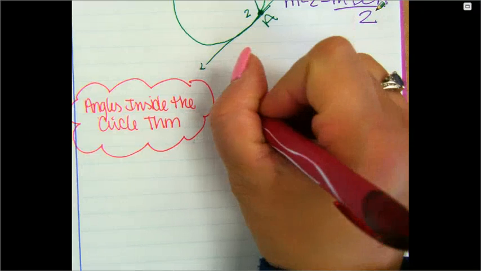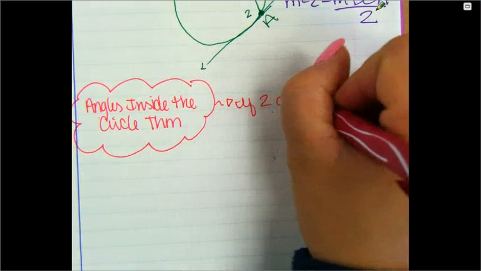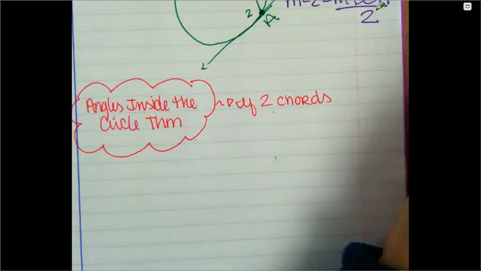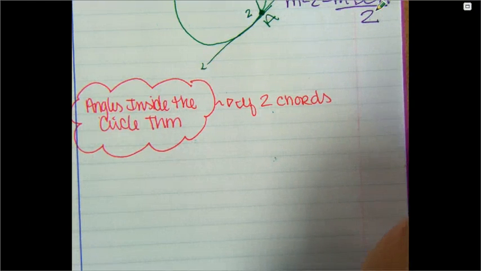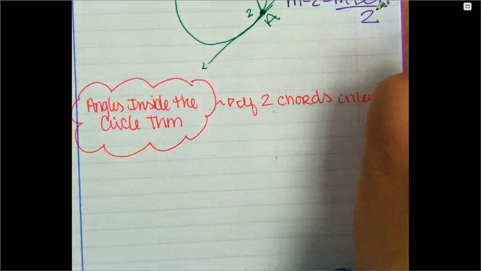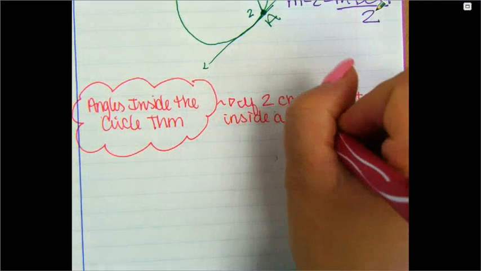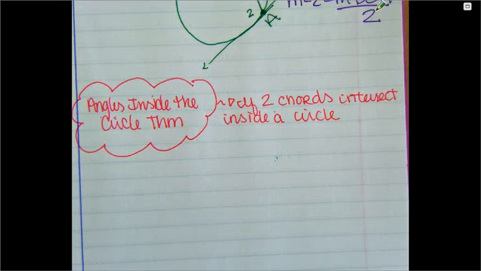All right. It says, if 2 chords, what does it mean to be a chord again? It's not a line. It's a segment where both endpoints are on the circle. Does it have to go through the center? Can it go through the center? Yes. All right, intersect inside a circle. Am I telling you where they intersect? Just inside. Do I care exactly where? No. Does it have to be the center? No. Do you think it's going to be the center at all? No, probably not. Otherwise, we have central angles at that point.